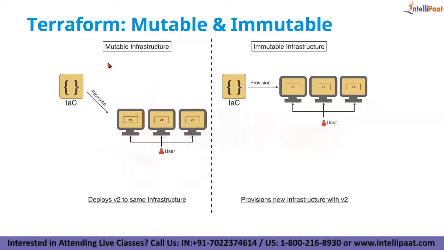So a mutable environment is basically this: if you have an application running and you make application changes, you deploy whatever changes you did onto the same version of systems. But this is not the case with Terraform. Terraform is immutable. You are not going to change things. I have created 3 VMs. If I want to upgrade to another VM, I have to destroy these running VMs and create new ones, provisioning new infrastructure with version 2. New VMs are created, a similar environment, but the old ones will be destroyed and version 2 will be introduced automatically.